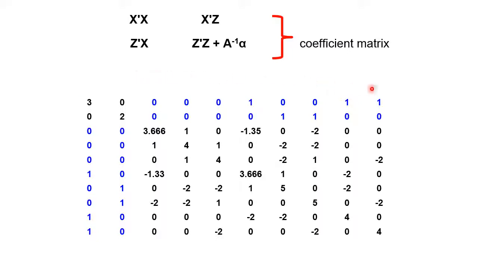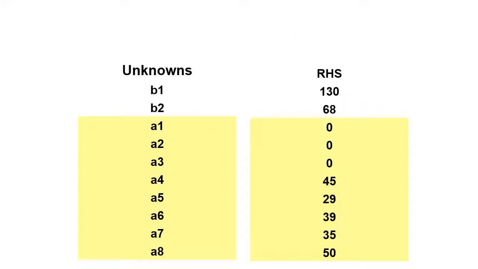And this big matrix then is what we call our coefficient matrix. So we have then constructed our coefficient matrix as part of the mixed model equation. Good. We had the coefficient matrix on the one side. We have the unknowns. We have 2 levels of our fixed effects, sex 1 and sex 2. So we still don't know what the real effect of sex 1 and sex 2 is.